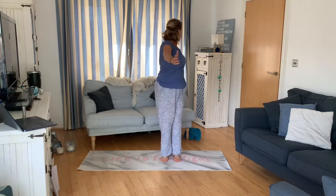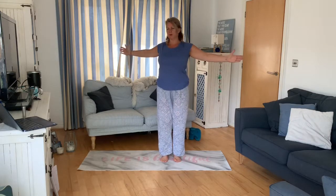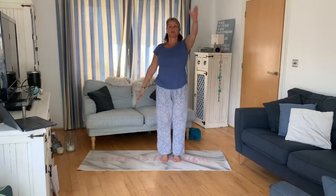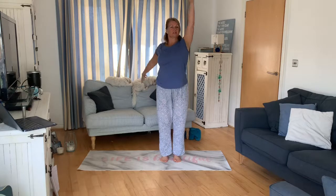Twist it around. Don't worry if you don't go very far at the moment. Your body's not warm yet. One more. And relax down again. Roll back. Good. So lifting up. Now switch. It's a little bit like a toy soldier. Up and back. Up and back. Keep going. Squeeze.